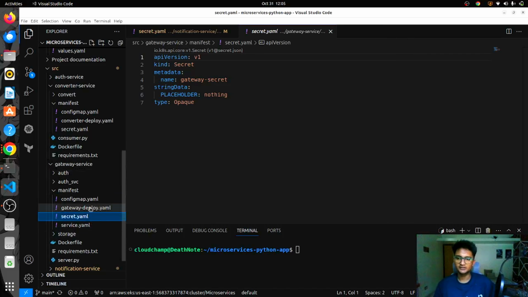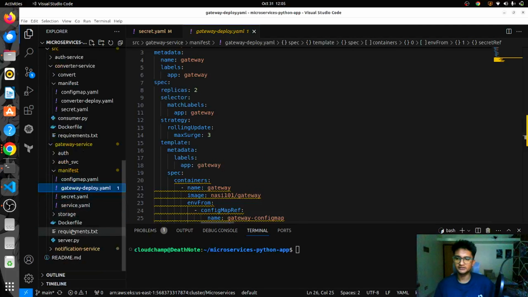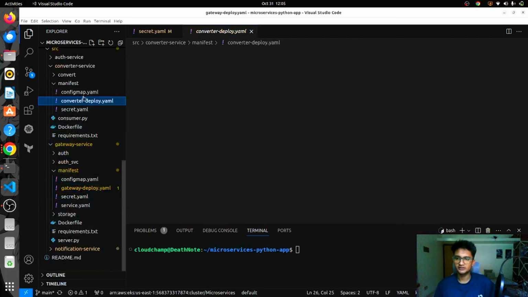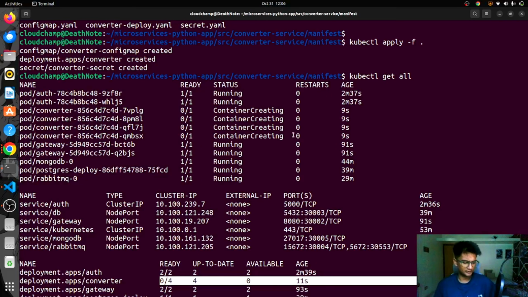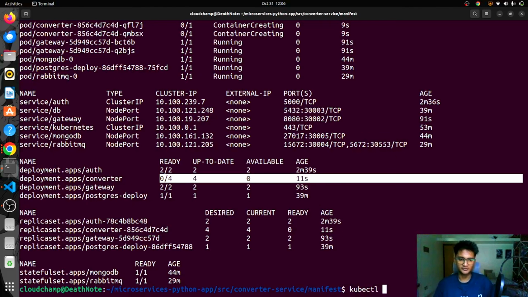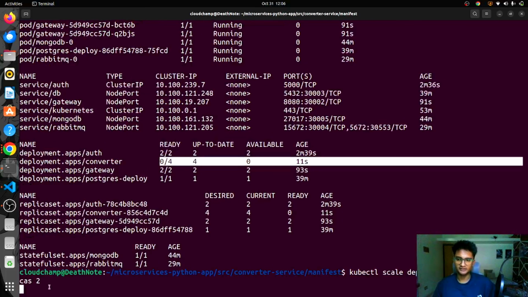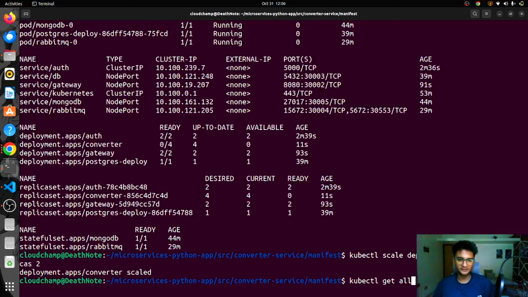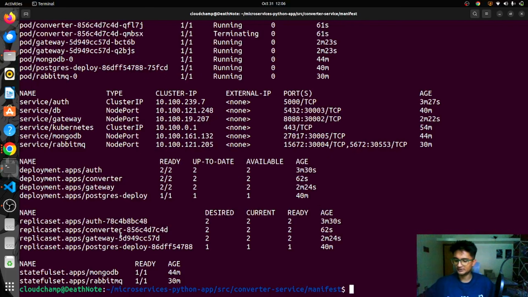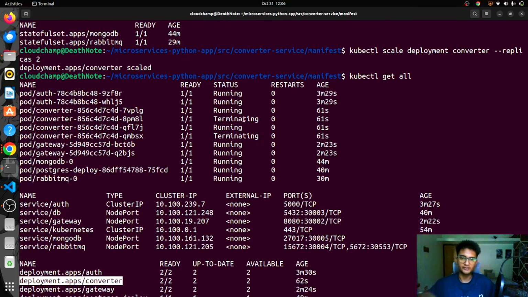So you can either change the replicas here in the converter section. So if I go to converter service, which is here, rather than having 4 replicas, I can make it 2, or I can make it 1, or I can also run the command kubectl scale deployment. Name of the deployment is converter. So I can make it converter --replicas and make it 2 rather than 4. Once I do this, it will give me a message saying deployment scaled. Now if I run kubectl get all, instead of 4, I will have just 2 because I've scaled it. And this is how you can do it in microservices using the command. So right now we only have 2 pods which are running and the other 2 are terminated.